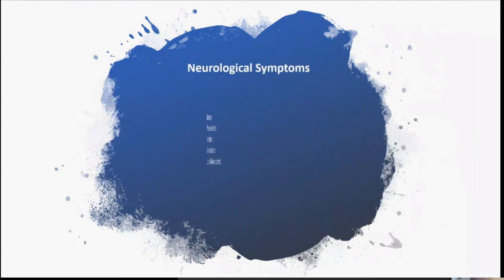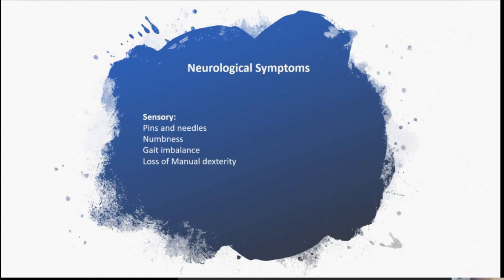Neurological symptoms حكينا في عنا sensory ممكن تكون pins and needles, numbness, sensory gait imbalance, affection of the dorsal column, loss of manual dexterity, loss of proprioception in the hands. بيجي بيحكي لك المريض الشغلات بتوقع من ايدي، القلم بقدرش امسكه واسيطر عليه، الزرار تحت القميص ممكن ما يعرفش يسكرها كويس. This is because of loss of manual dexterity.